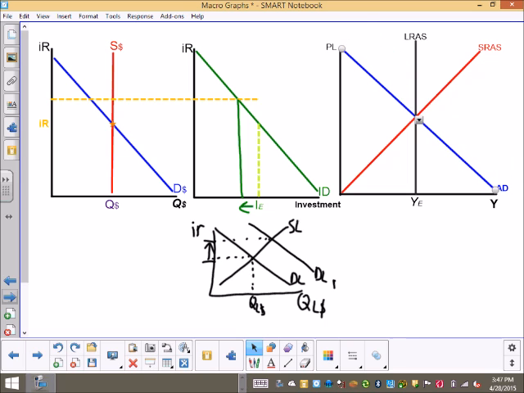That's called crowding out. That's when the government crowds out the market for loanable funds, making it harder for you to get a loan, harder for businesses to get loans, and therefore has what kind of effect on our aggregate supply and aggregate demand model? Puts it back where it was. Monetarists would say nothing. So crowding out's a real thing. A lot of people debate on how big the effect is. Keynesians would say the effect is very small. What would monetarists say? They'd say the crowding out effect would be very large. So they'd say, go back to that monetary policy. MV equals PQ. And that would solve your problems.